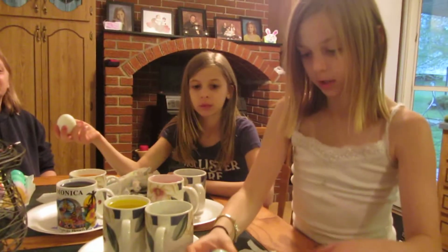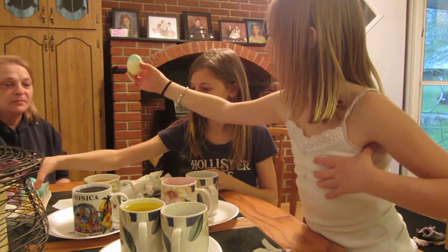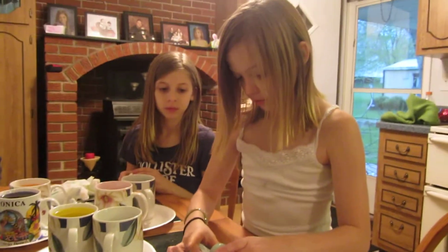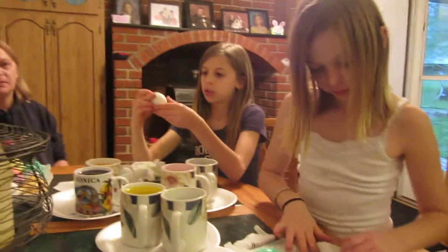You're getting multicolored. Mm-hmm. I didn't multicolored. Mom, looky. Grandma, can you hold this one? You can lay it down on the towel. It'll dry. No, it was up here and it won't stay like that. See? That's right. It won't hurt it if it lays on the towel. It won't lose the color.